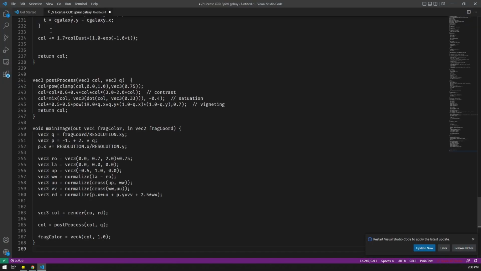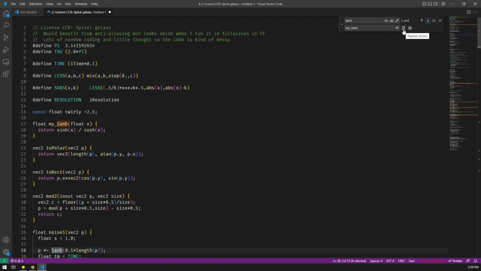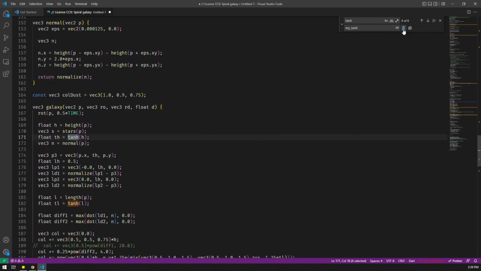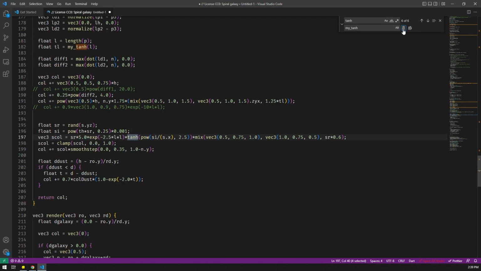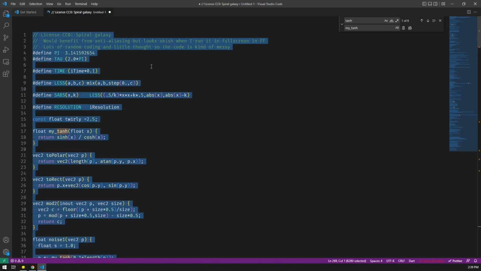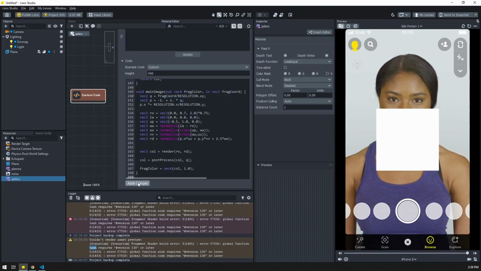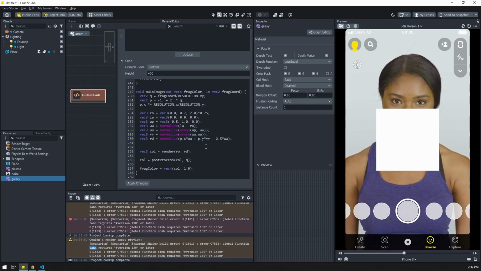All right, so I'm here in my code editor. I'm just going to paste this in, and then I'm going to search for hyperbolic tangent. And so here's our first one here. We can skip that one, but I'm going to replace all function calls to mine. So let's replace that one, that one, that one, that one, and that one. And now we should be good. So I'm just going to copy this and let's head back to Lens Studio. Let's replace that, apply our changes, and let's see if our shader can compile this time.